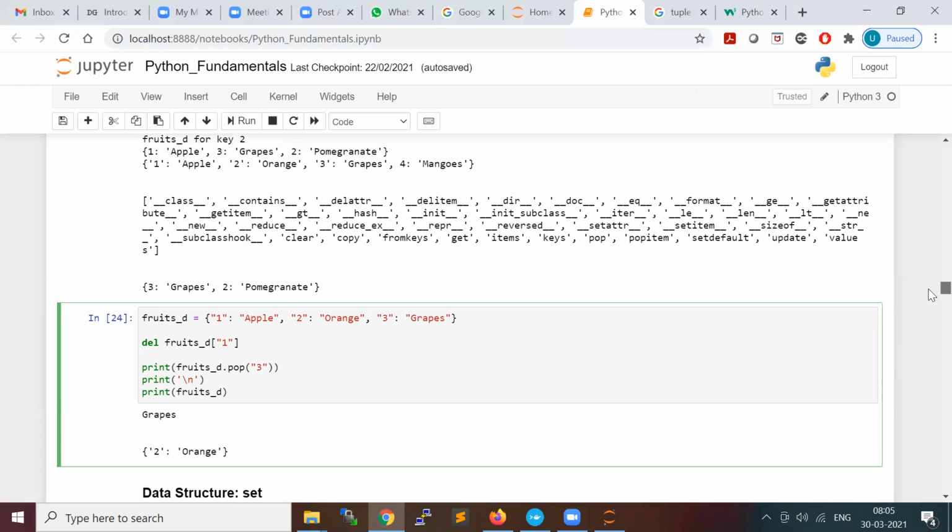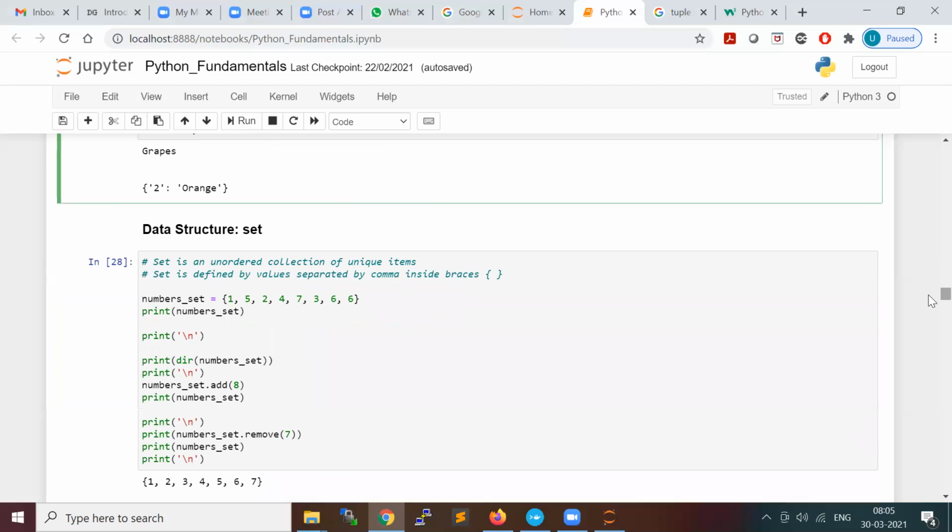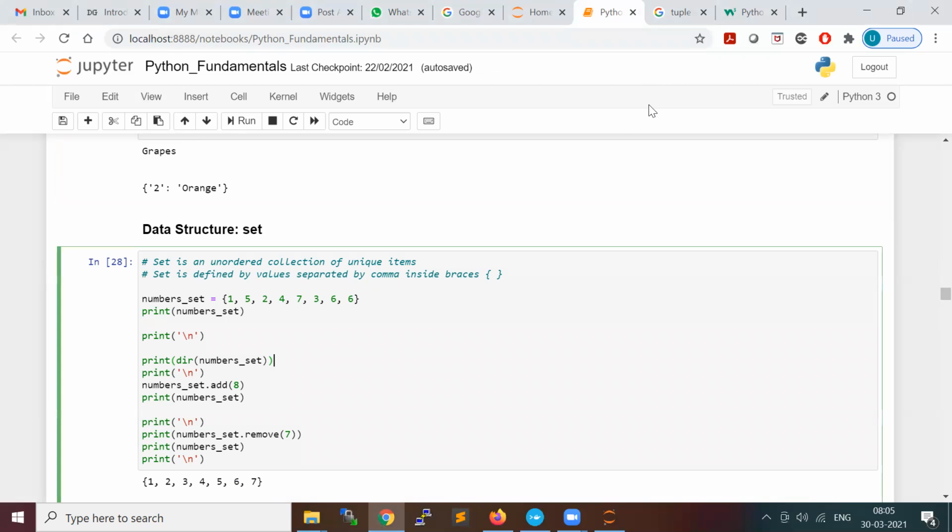Okay, this is how you can use dictionaries, and the next data type or data structure is basically a set. Okay, a set is an unordered collection of unique items. So a list can have duplicate items, and a set will not have any duplicate items.